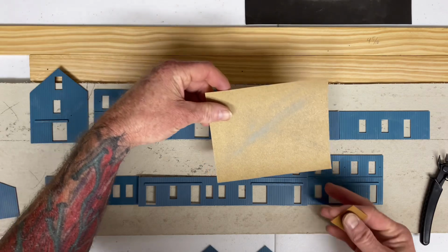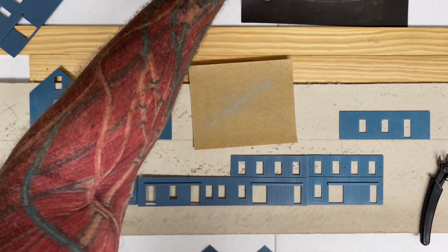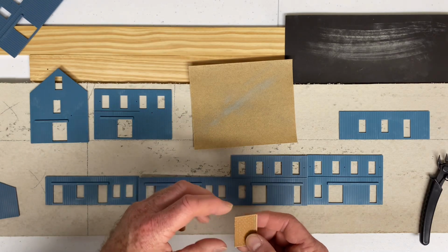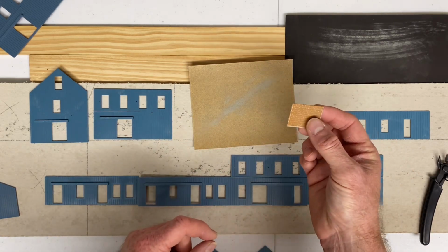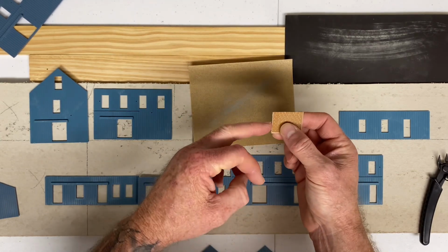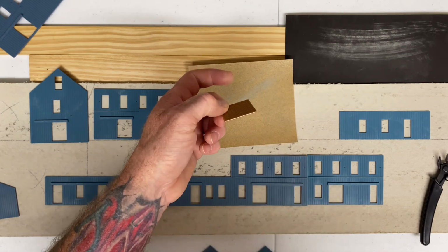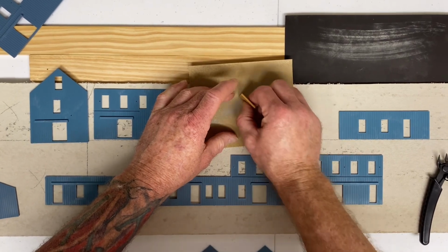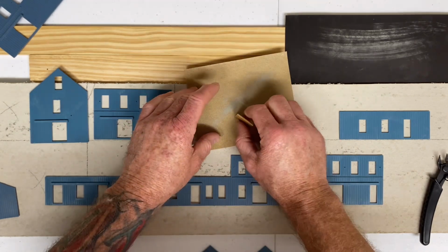And since there's sanding to be done, I just so happen to have some here. So this is probably 220, and I got some 600 back here. If you don't know anything about sandpaper, the higher the number, the finer the grain. So the lower the number, the rougher it is. Every single piece of the model that I cut off from the sprue, I'm going to run across the sandpaper. This is the side we just cut, but there's just a little bit of flashing from where the plastic was in the mold. I'll go ahead and sand that off. What I've got to do is just run it across something hard and flat. That's pretty good right there, but I can still see it, so I'm going to do it again.